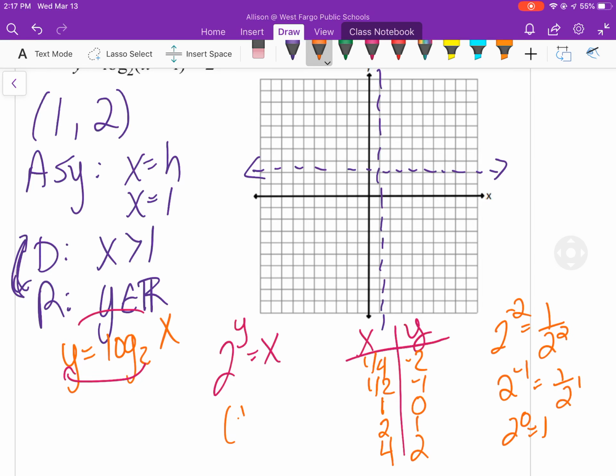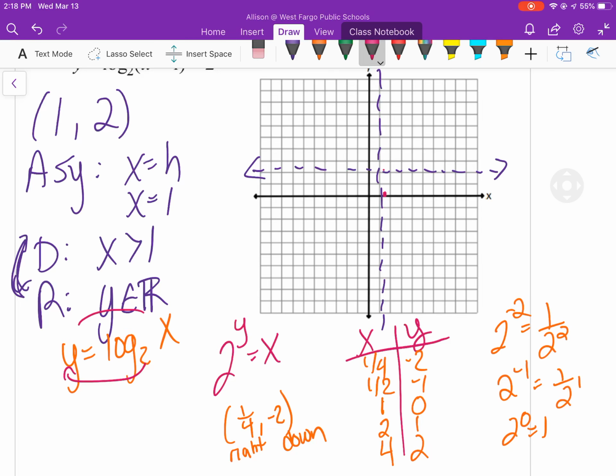So when I say 1/4 negative 2, I'm going to the right 1/4 and then down negative 2. So I'm still graphing them as xy. I'm just plugging in y and solving for x. And then remember, you're graphing from your origin point or your shifted point, which is at 1, 2. So when I say that I'm going 1/4 negative 2, I'm going from the right of 1, 2, just over a little bit of a fourth, and then down negative 2.